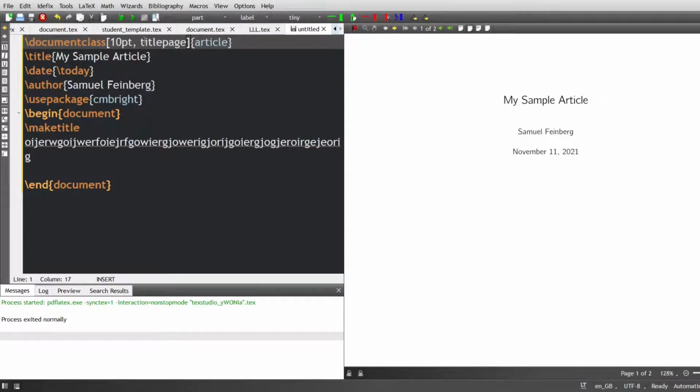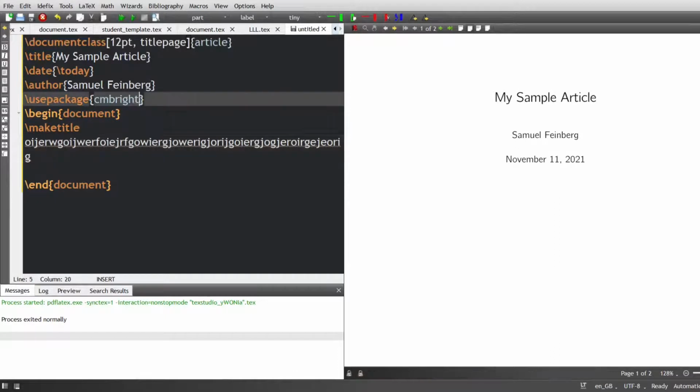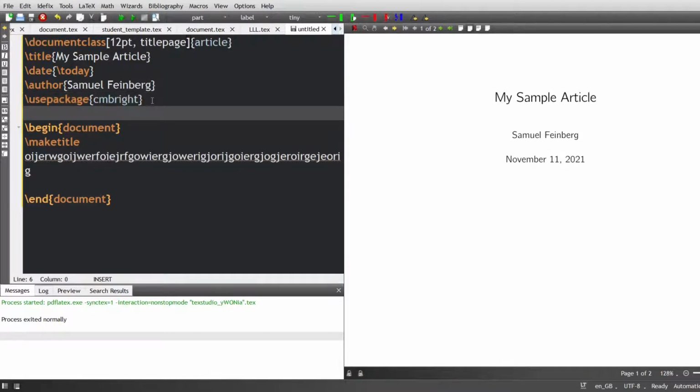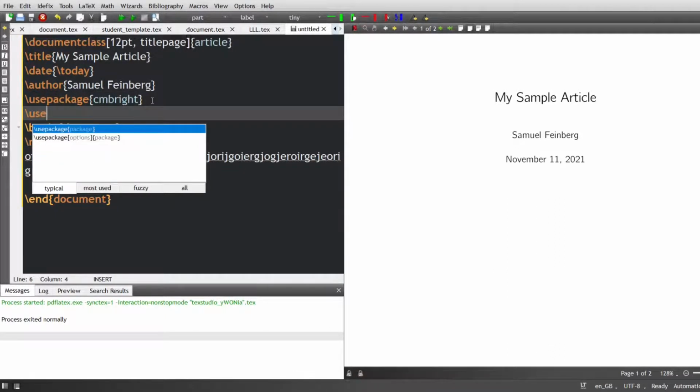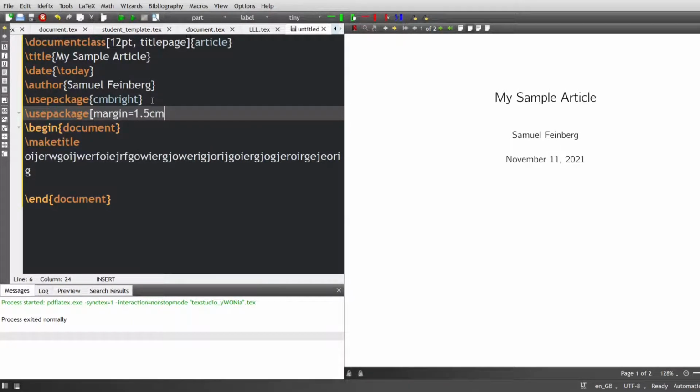So I usually put 12, and let's add in, I don't know, let's put the margin equal to 1.5 centimeters.